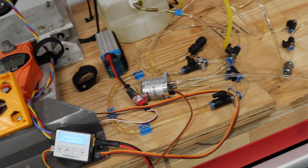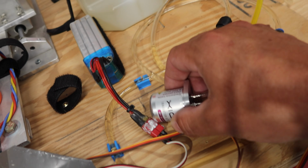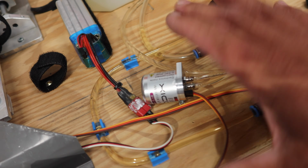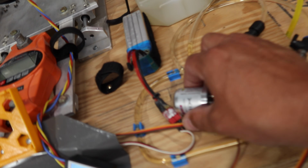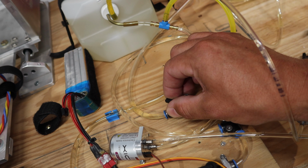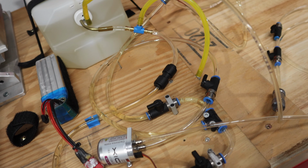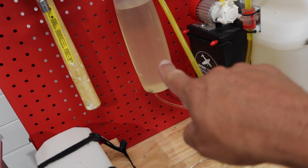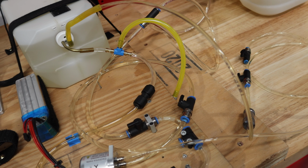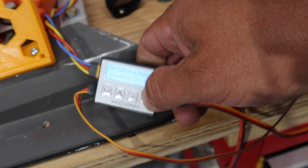Okay, so we've got that system working, pumps running, and we've got all the air bubbles out. I like to run these pumps just to make sure that we aren't going to run into any issues and they are working well. So that pump's doing its thing, running at a low power. And now what I can do is I can open up this system, close that system, and now we're feeding fuel from that tank into the main tank just to get the bubbles out, which they are. And now we'll turn that off.